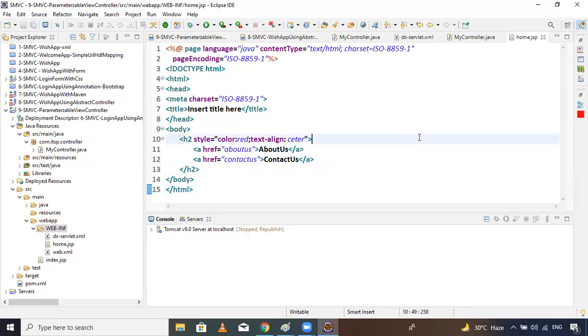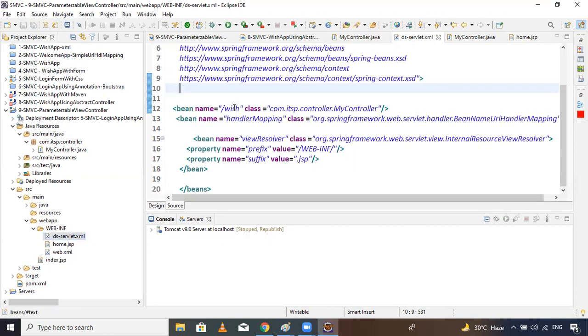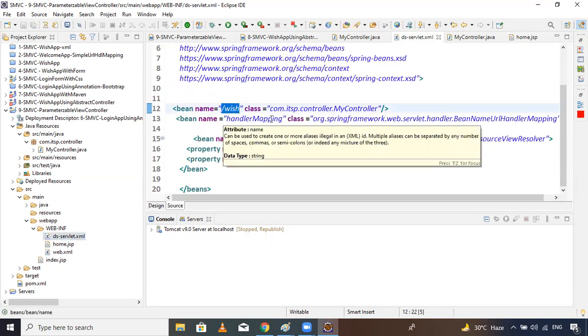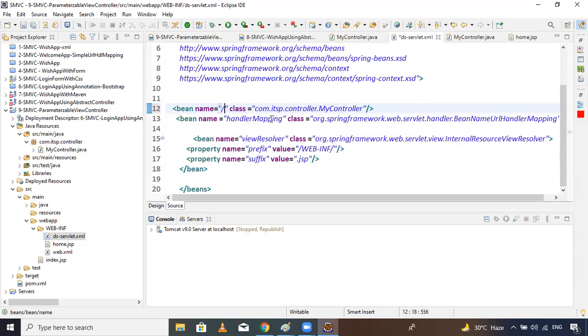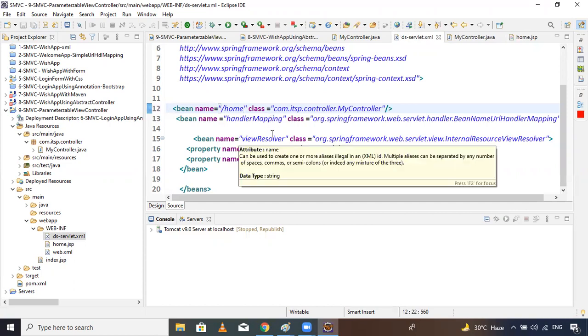So now it's giving. Okay. Inside the Spring configuration file, this one is the Spring configuration file. Instead of base, my controller having what? Home. Okay, home. Let's see whether home is printing or not. Home is launching or not. Let's see.